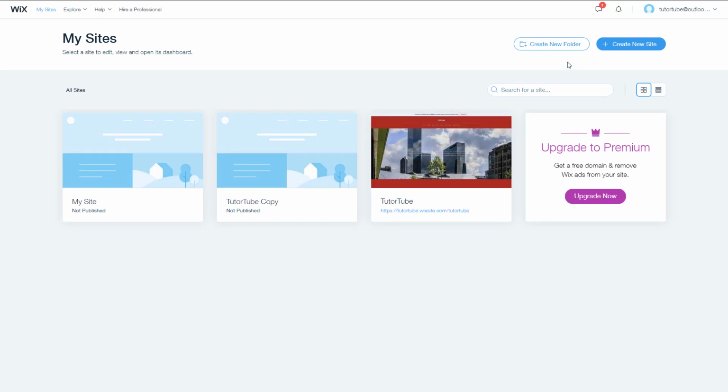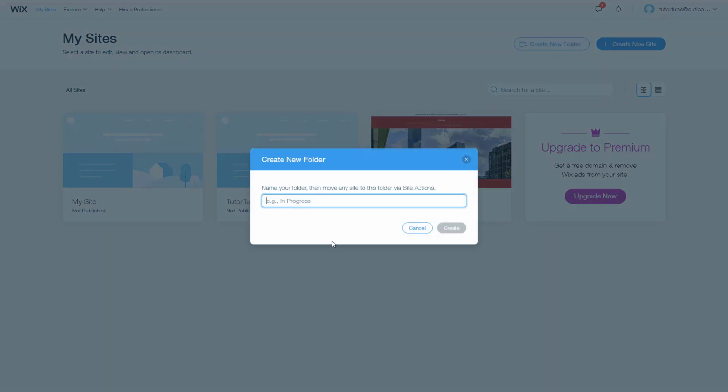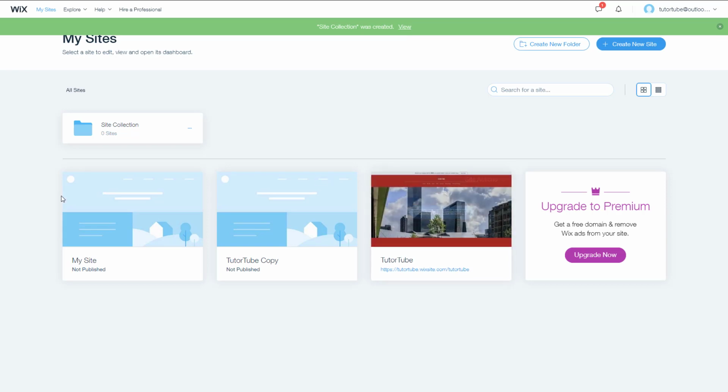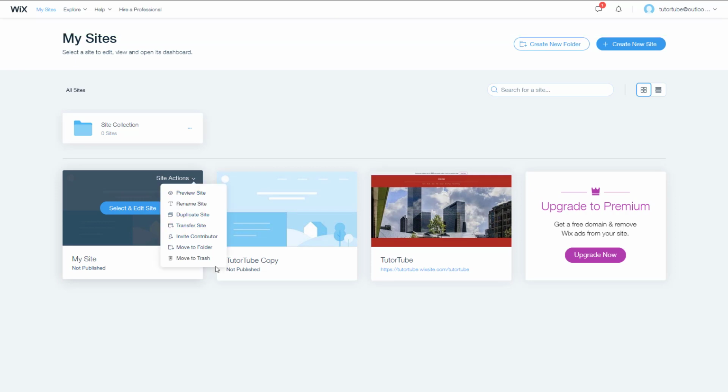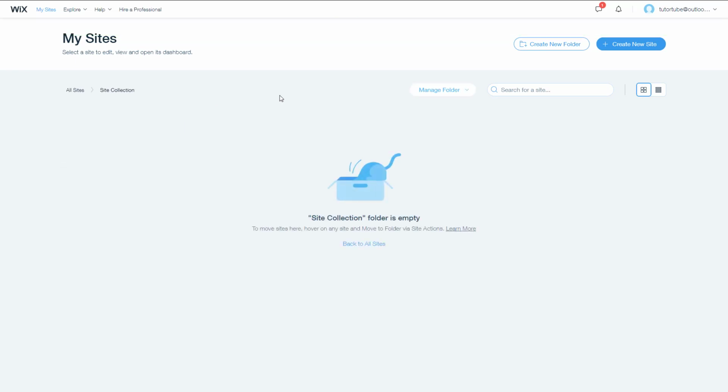If you have a lot of sites and you want to manage them, what you can do is create a new folder out here, for example, site collection. And then you can keep the sites in that folder, according to what you want. So you can see that this is the site collection.